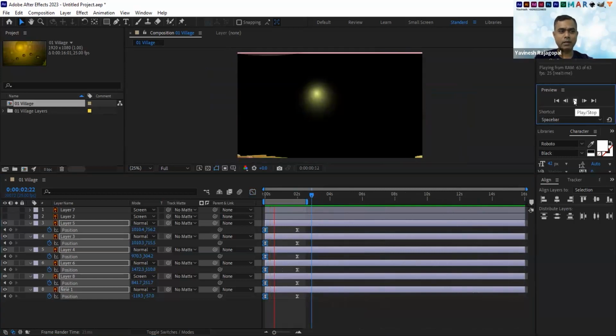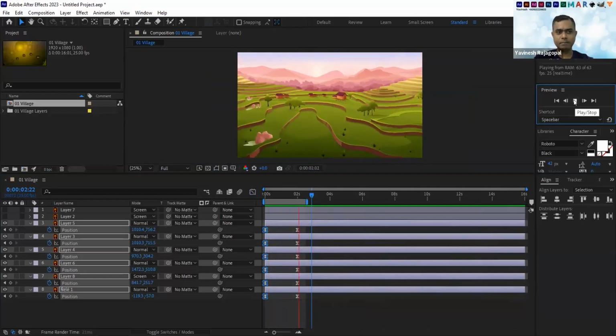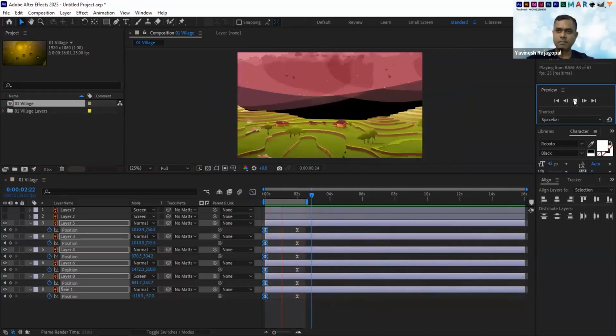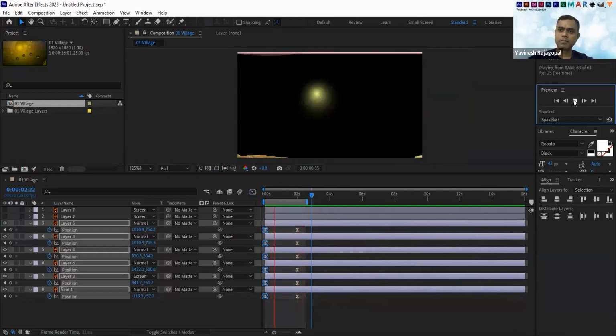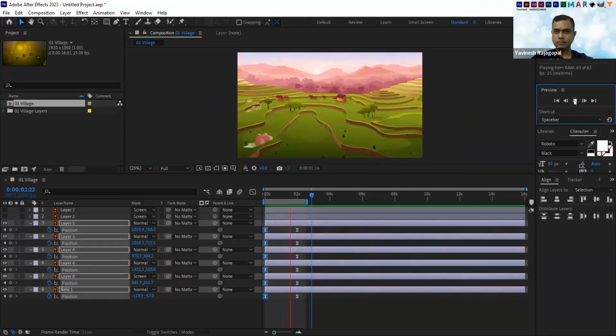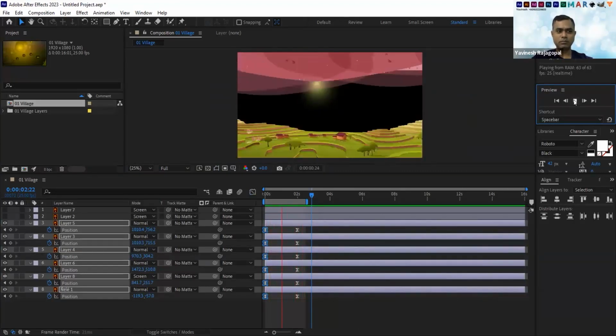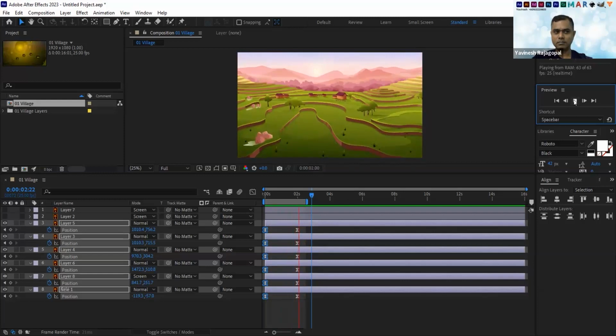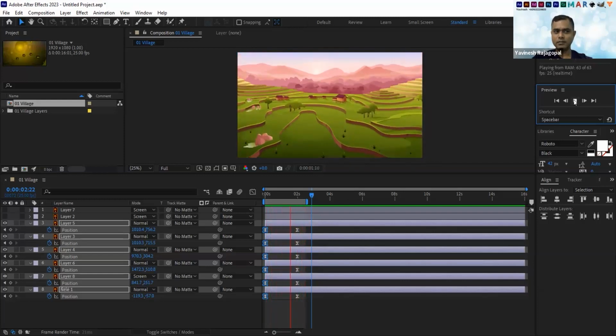Then only you play, so that it will repeat only at that area. Can you see the difference, how it moves? Okay, cool. Slow, fast, and slow. All right.